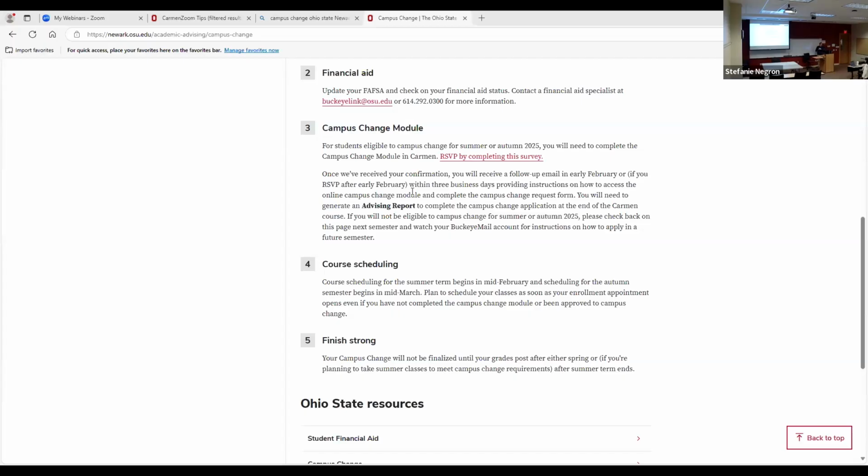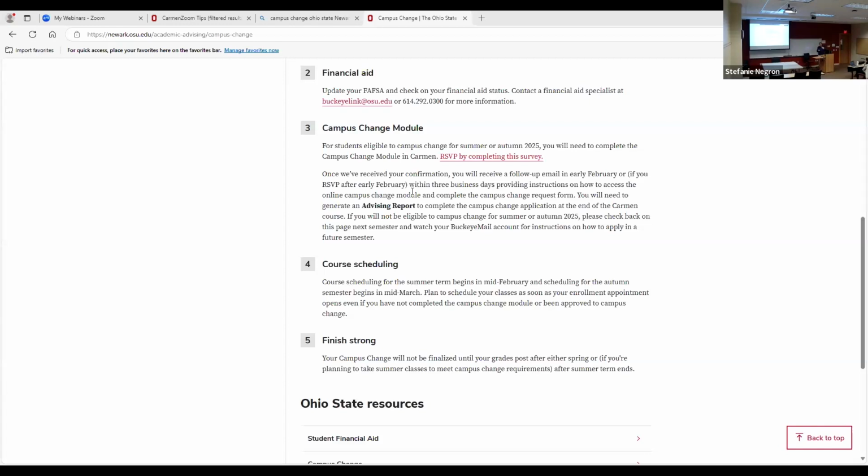Okay, great. And then, so your final thing as far as the campus change process is to make sure that once you've received that information about who your new academic advisor is on the Columbus campus, where your academic unit is located and things like that, you engage with them once you get to the Columbus campus.